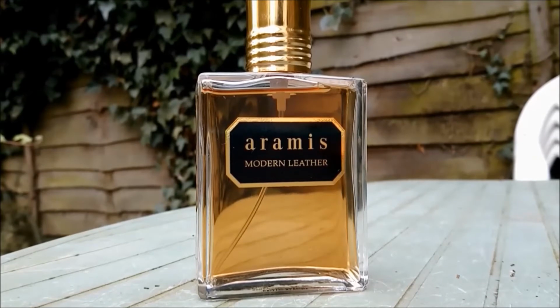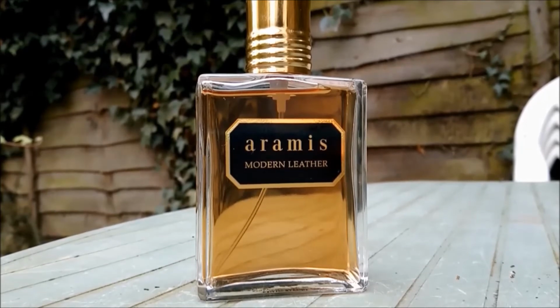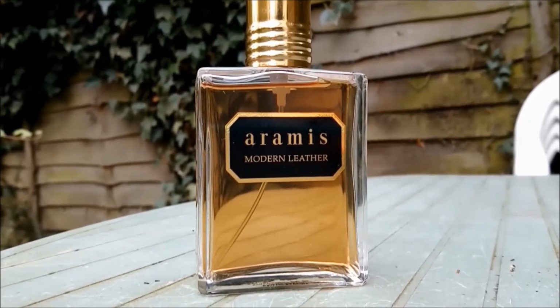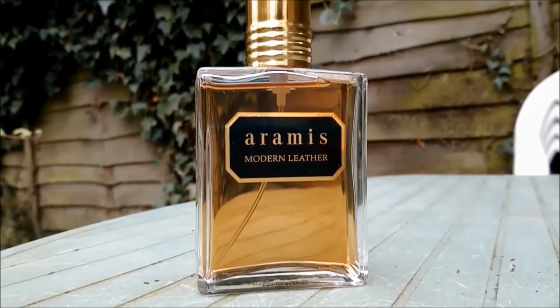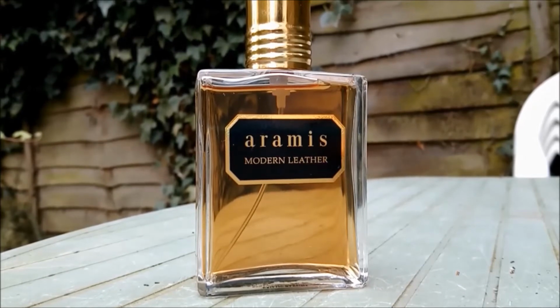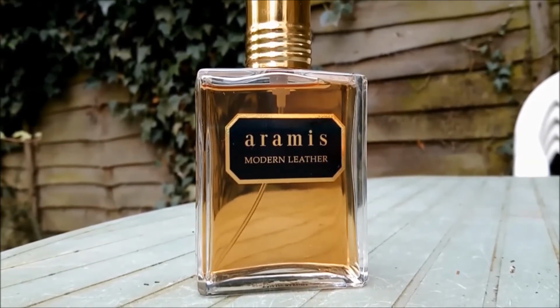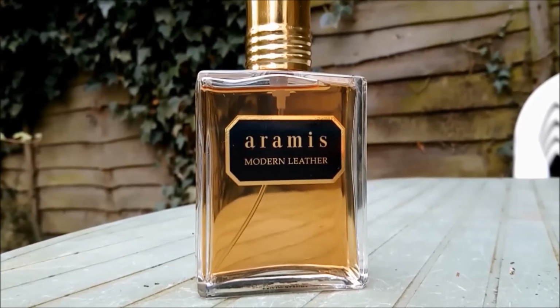As the fragrance starts to dry down, that leather note is still reasonably light, soft, with just a touch of patchouli, with some barely there floral and aromatic qualities from the beginning. Overall, it's very tame in the dry down. As it does dry down, it becomes more leather dominant. It still has that sense of freshness to it, with that added element of cleanliness going on too, but there's very little else going on, and that's pretty much it.